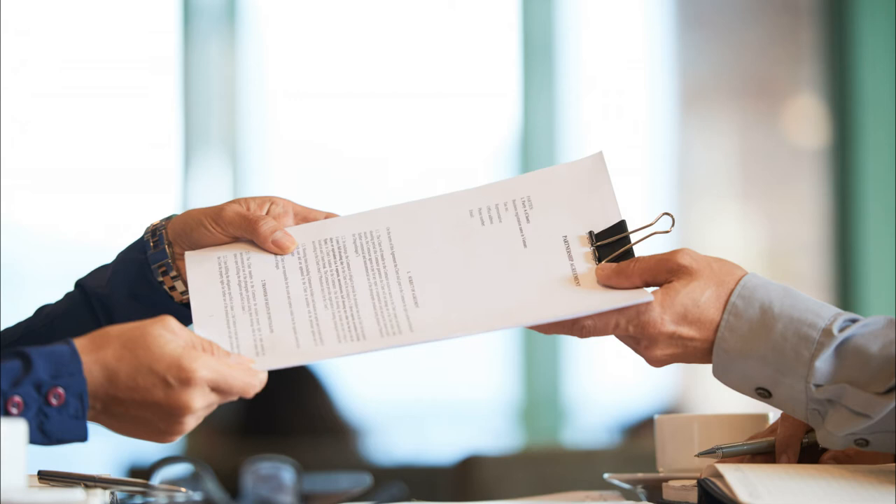As far as salary goes, your pay is determined based on your qualifications and experience, and you will be paid according to the government's Master Pay Scale. Each year, if your school deems your performance satisfactory, you will gradually move up a point on the pay scale. Upon completion of your first contract, you can apply for the retention incentive, which is a 5% raise for continuing into a third and fourth year of teaching. If you stay five years and onwards, the rate is boosted to a 10% raise.